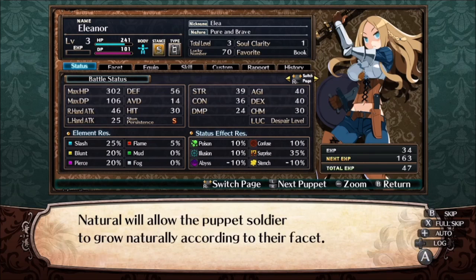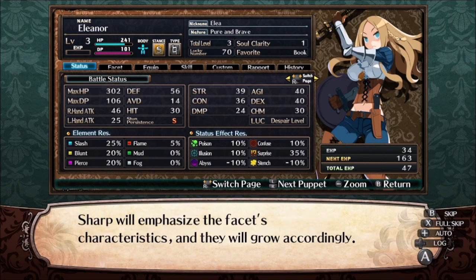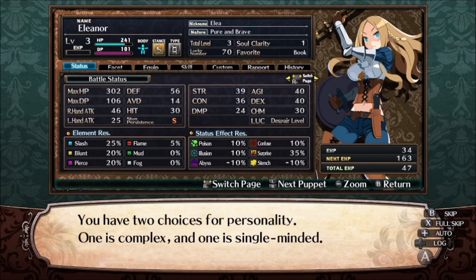Natural, grow naturally, growing gets faster. Flat will suppress their characteristics, and all stats will grow evenly. Sharp will emphasize their characteristics, and they grow accordingly. Types can be set at the puppet creation screen or changed after the puppet soldier has been created. Nature indicates their personality, affects their stats and their targets when attacking. You have two choices for personality: one is complex, and one is single-minded.